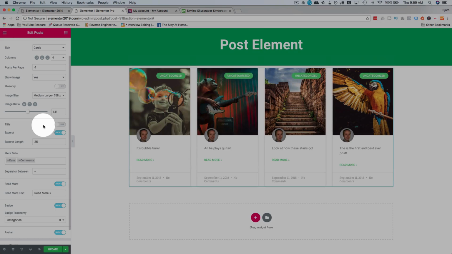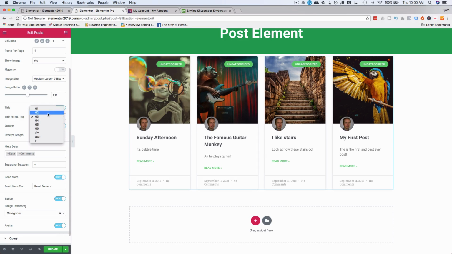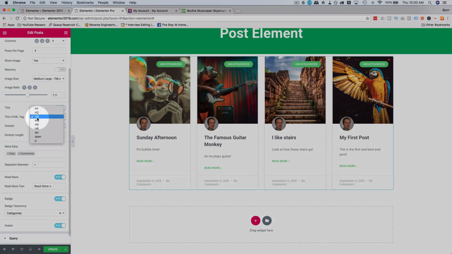Do we want to show the title? Yes or no? If we do want to show the title, what heading tags are going to be? Do not make them H1s. There should only be one H1 per page. Search engines can differentiate between different H1s now, so you don't have to have one H1. It's not against standards to have more than one H1, but it makes it more clear in regards to SEO what the main focus of a page is if you just have one H1. So stick to one. Anyway, choose which heading level you want, or if a div or span or paragraph tag.